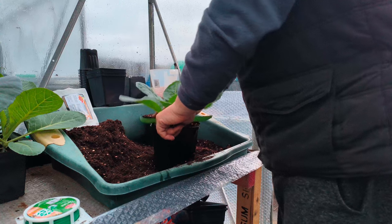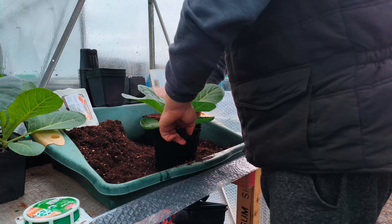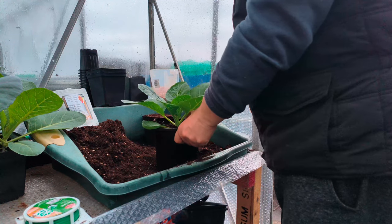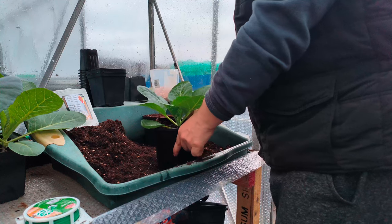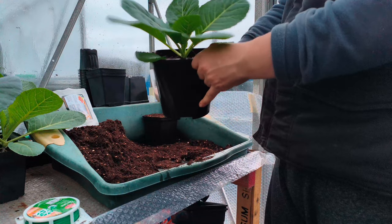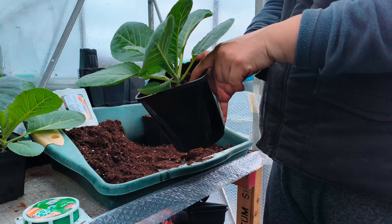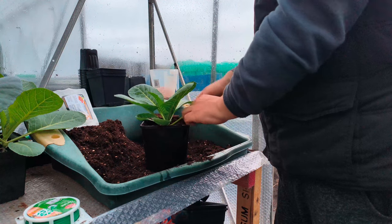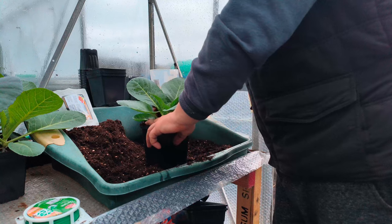As I'd like to say, you pot them up when things need potting up, then we give them a good watering in. Give them a good watering in with a bit of square liquid seaweed each time we water, so it keeps giving them trace elements — that bit of seaweed is good for them, and it gives them that little feed all the time. Don't forget, you've only got four, maximum six weeks of compost feed, so you've got to keep giving that trickle feed all the time. That number one priority is to make that cabbage as sturdy as possible by keep firming it in — we want it nice and solid, like you would in the ground.